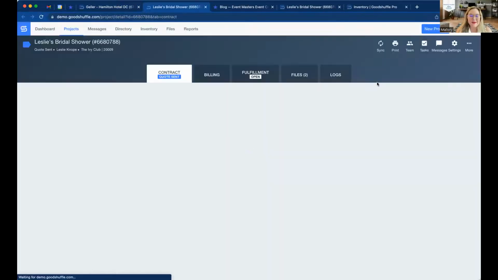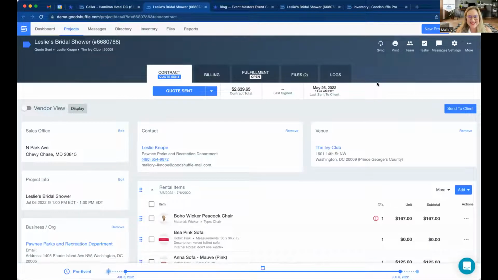And I pop this open and Leslie's event happens to be a bigger budget. Maybe she's a VIP client, or frankly, maybe she's just closer and easier to work with, right? There's a lot that goes into deciding who you do business with, who you want to contract with, and Good Shuffle Pro is giving you that flexibility.